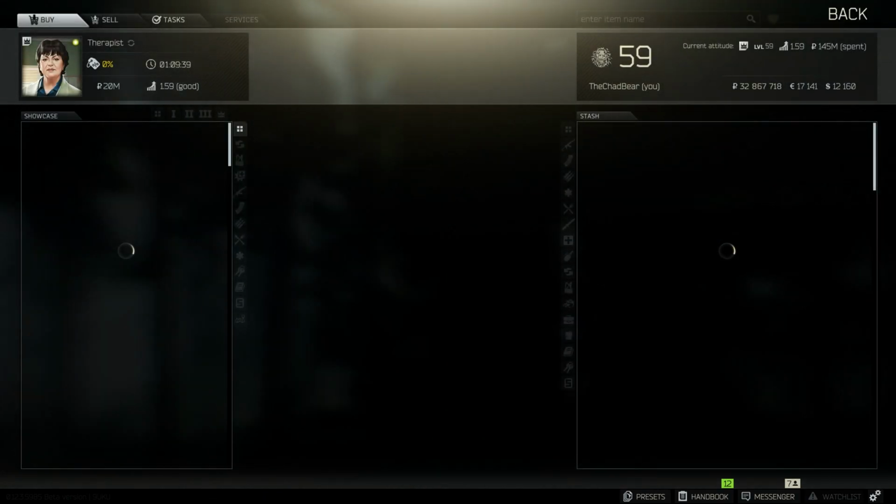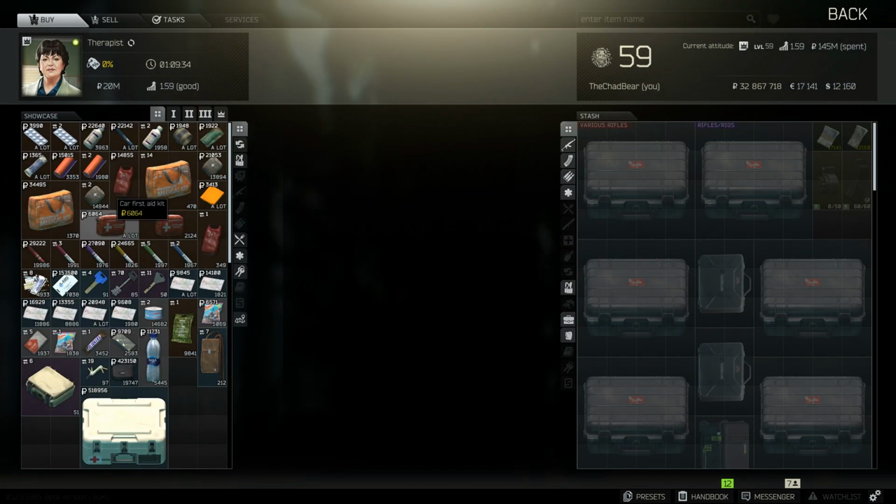And then usually for meds, this is really just personal preference, but I like to keep it cheap. So I would just use a car first aid kit, which is available at level 1 Therapist, and an AI-2 level 1, and painkillers. Pretty simple and works really efficiently. It's really cheap, so that when you die, you don't really have to go back and buy an IFAK that costs 21,000 rubles each time you buy it, or a Salewa that costs 14,000. So it keeps it cheap, and it does about the same.